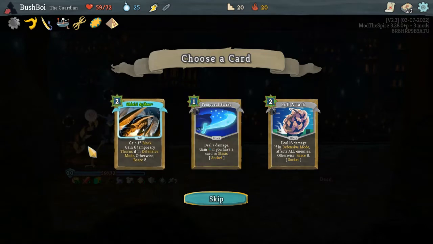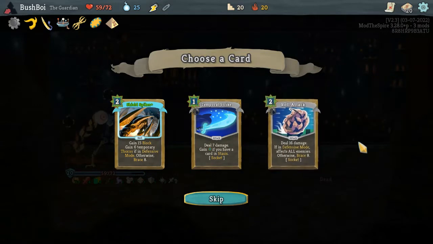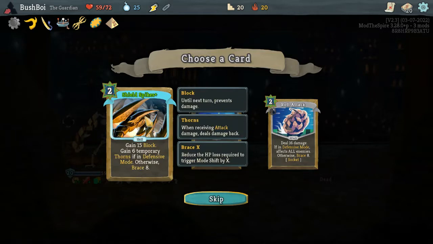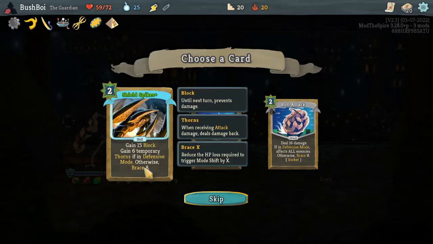Normally this is block 12 and gain 4 temporary thorns in defensive. I think I talked about this before, but sort of like Roll Attack, it's hard to get the defensive mode thing to go off in my experience. Obviously that hasn't been demonstrated too well in this series. We've got Roll Attack to go off several times by some miracle. But even with just 12 block as the only effect, the brace 8, just like Roll Attack, is strong enough to keep around because it scales defense.